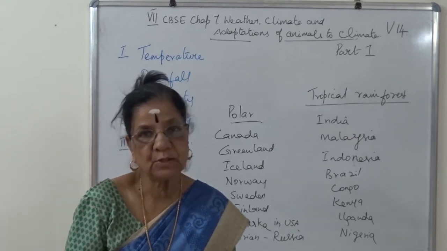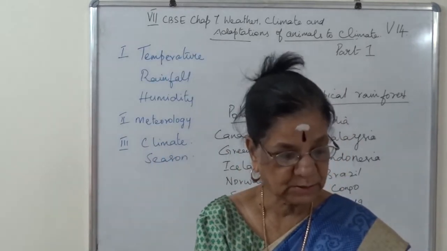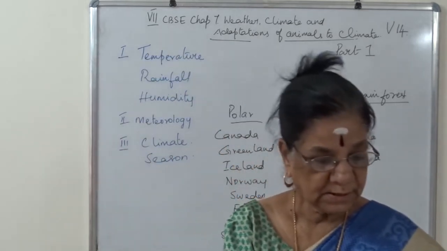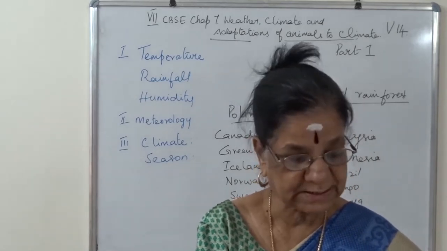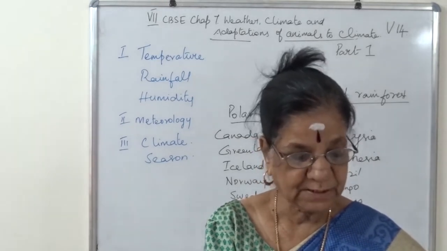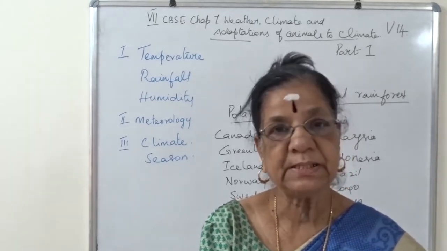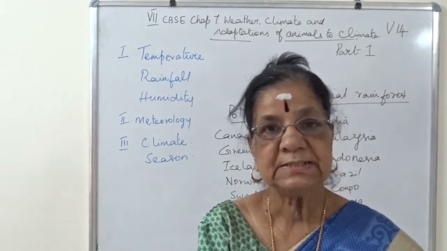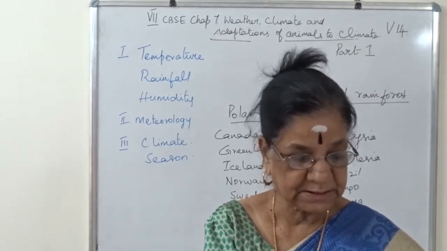Then we'll come back to elements of weather. First one, the temperature. The earth is, it is not in your book, just listen. The earth is 150 million kilometers away from the sun. The distance and the composition of atmosphere ensures that temperature on Earth's surface is maintained at an average of 15 degrees centigrade. And the sun controls daily changes in temperature.